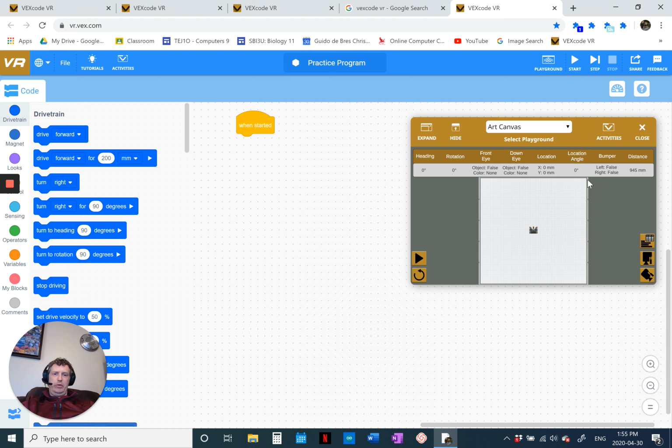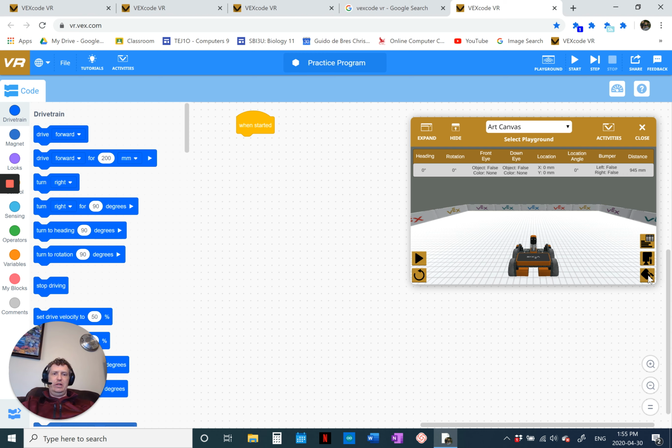And then if you want to actually run it, this is the equivalent of hitting the green flag in Scratch. And this resets everything back to how it was at the beginning. You can also change the view. So right now we're top down, looking at the robot from the top, but you can also change it to the side angle. That's just a different view.